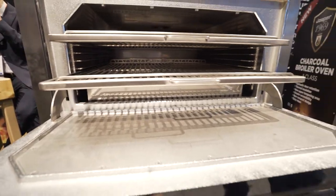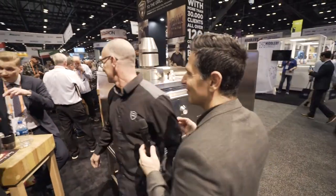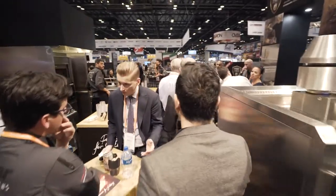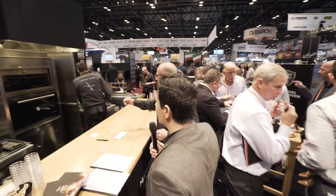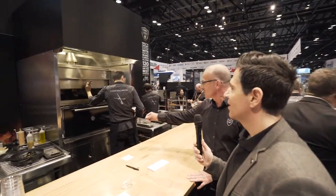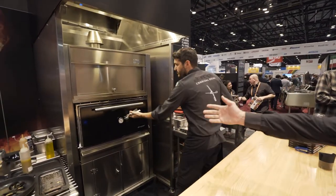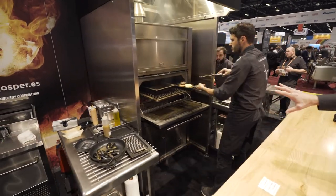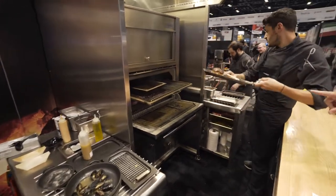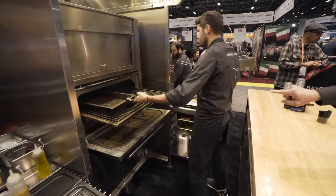Great-looking product. And is this what they're using back there to cook all that fantastic-smelling food? Oh yes. Let me show you the Jasper in full action. If we can open and take a look inside, you're going to see the embers and the casserole cooking on. Now that's a burger. As you see, you can cook right on the oven, in the casserole, or in the grill.